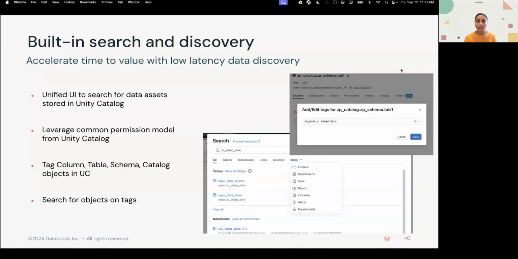As I mentioned, there is improved searchability within Unity Catalog. You can take advantage of that by leveraging tags and by adding metadata, either user-generated or using the AI and Databricks IQ built into the platform. This is really great because now I can tag my data and pull up any notebooks or other assets that are leveraging this data and have a full view of how it's being used throughout my platform. And what's really cool is that when I'm tagging or labeling any of my assets within Unity Catalog, I can see its usage across many workspaces, because Unity Catalog is not just a workspace thing. Now it's at your account console level.